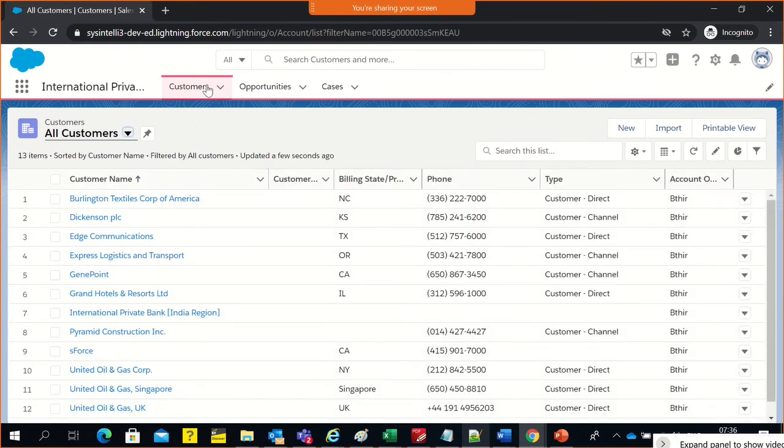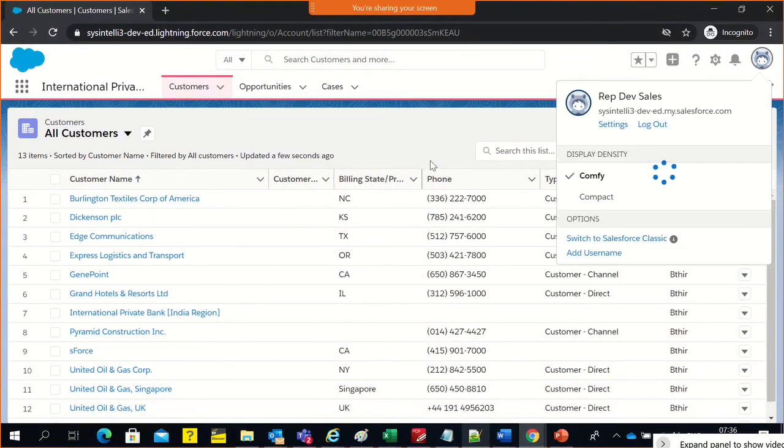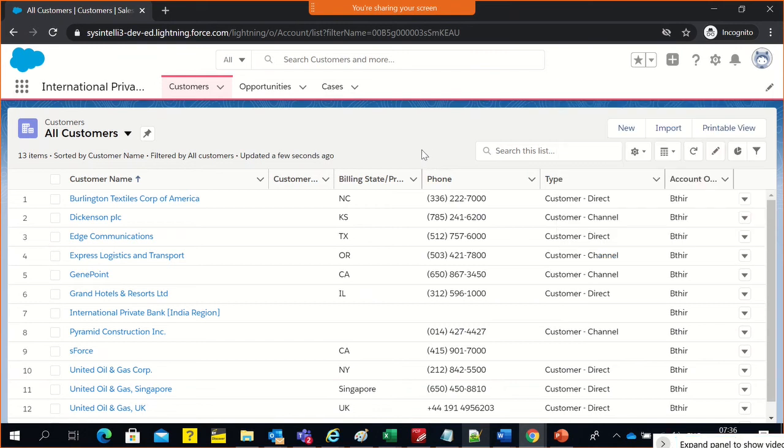Now look at this. All customers means you are able to see all the data. Why? Because at the profile level, we didn't care about whether you want account access, read, write, whatever. It's all flat. At a later stage, when I want to control the data, he will see only the particular data he creates as customers. Because he's a rep, I don't want to show him all the customer data. That we can restrict at a later stage.